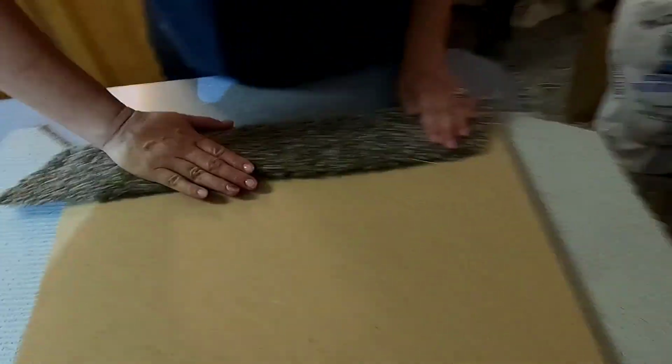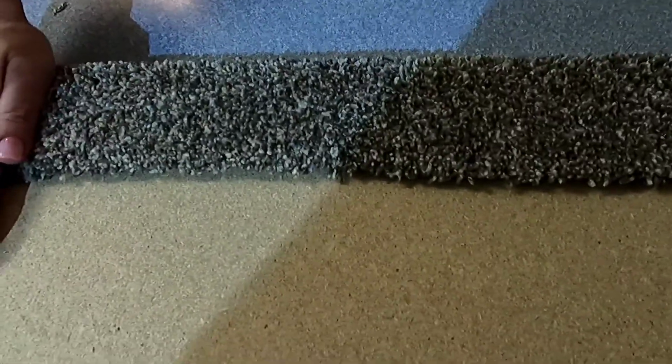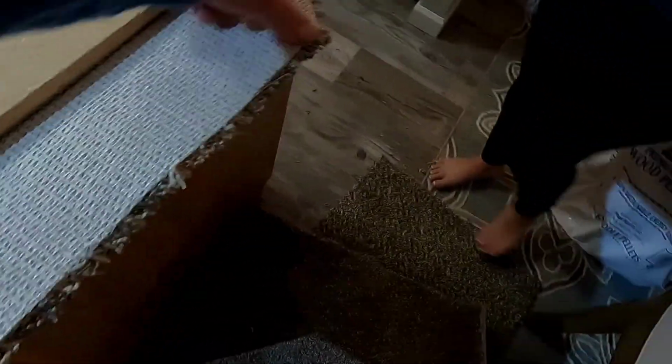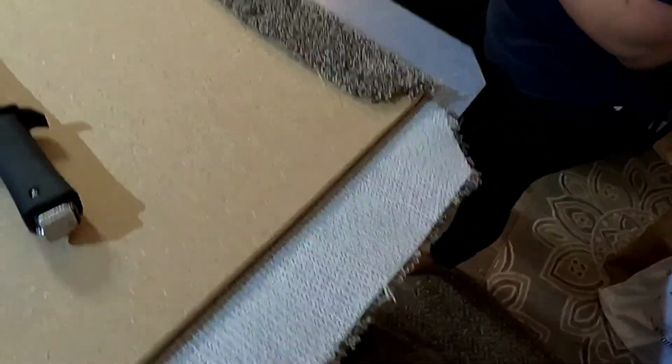And then while that's still curing, you're gonna take a stapler. You can use a staple hammer or a staple gun. Put some staples in just to hold it. And then we'll do the same thing here. We'll glue along the carpet here, so we hit this edge. We'll glue along the top edge of the board, and we'll go on the outside, and then we'll adjust our trimmings on the corners.